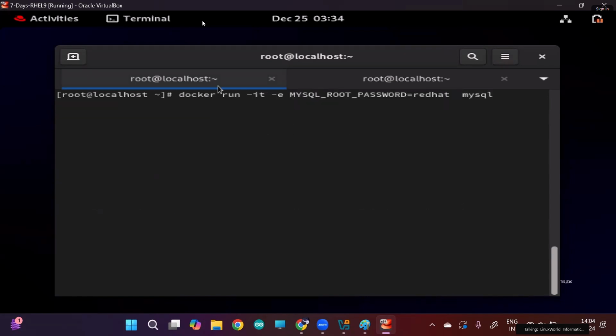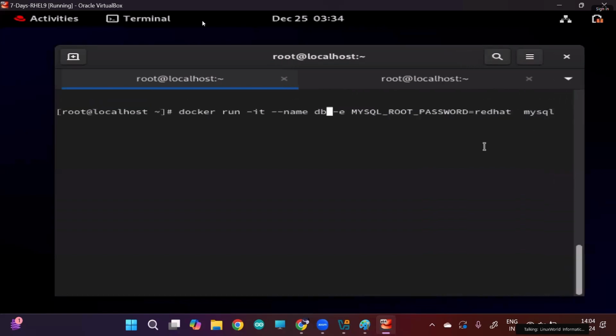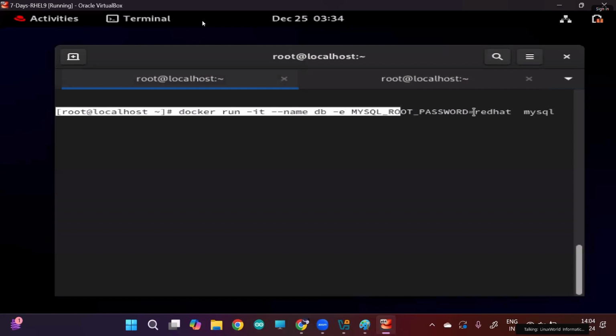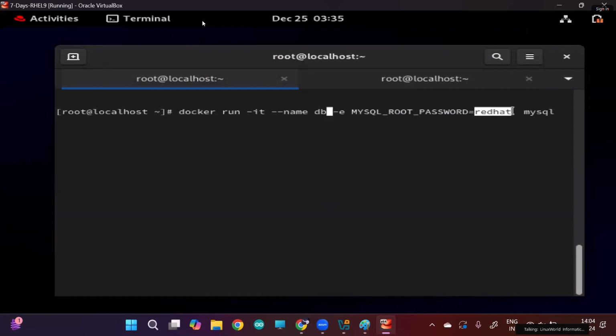And what this will do, it will launch a new container with some name. If you want to give the name, let me give the name of the container. Let's say the name would be db, the database, this container name. Okay, so when you run a new container with this name from this image, the first thing it sets is the environment variable. It is more like a shell variable with this name and this value. The value you can give anything because this is your password. For the variable name you can't set anything. You will set only the one they are looking for.